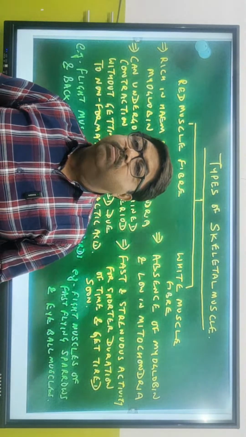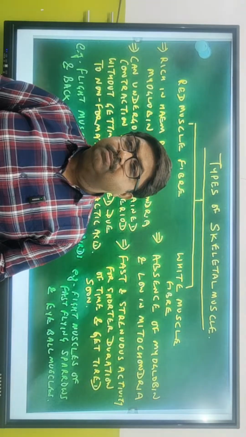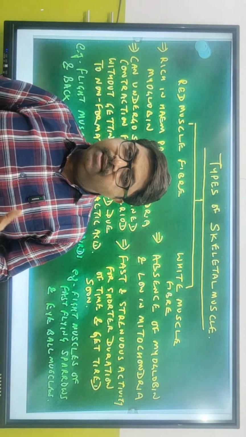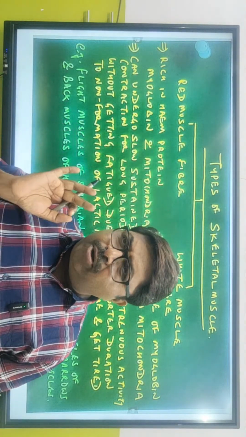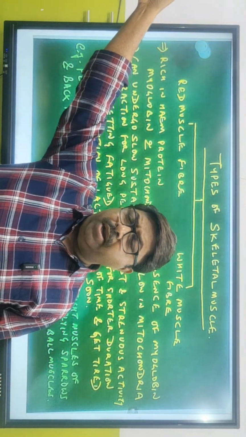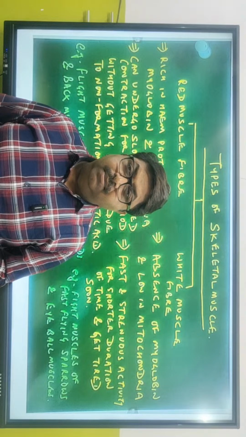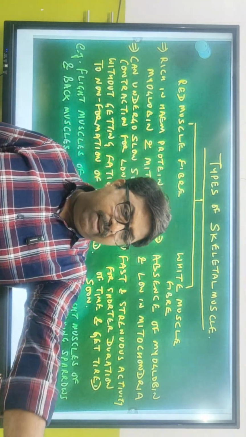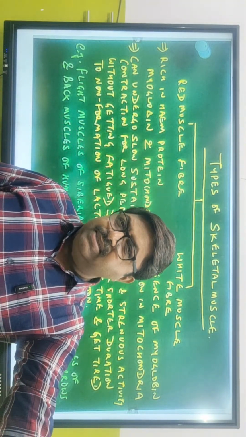They are called sarcosome. क्या कहते हैं? Sarcosome. Zome means what? Body. Sarcosome. याद रहेगा? Now mitochondria कहाँ पे ज्यादा होगा? Red muscle fiber में. That means in sparrow or in Siberian bird. क्योंकि स्पैरो यहां से उड़ के यहां पे जाकर क्या करेगा? वहां पे जाकर रेस्ट लेगा बाबा.